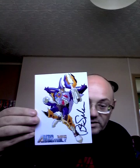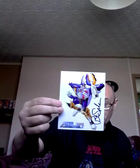Last but not least, I picked up some postcards. Some of the ones you got free of the pack, which were Chinese, right, which is a Skybite one, obviously signed by Peter Spillas. I do have a copy of this. I think this is somebody else's, or my friend's who forgot to pick it up off me. But I do have a copy of this. You have the Wheeljack. Well, as you all know, no point telling me who they are because I'm sure you know who they are.